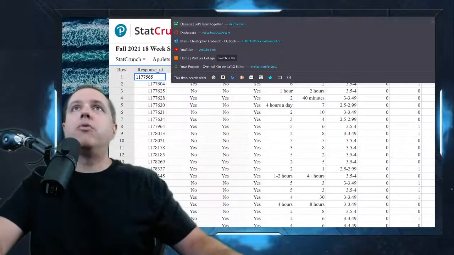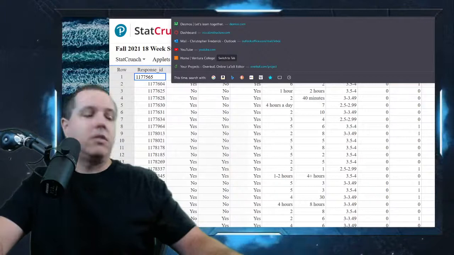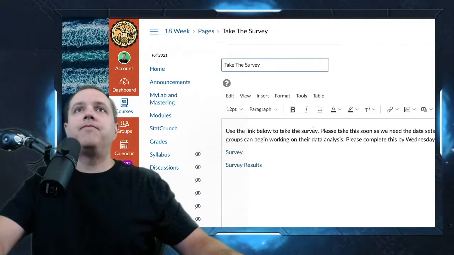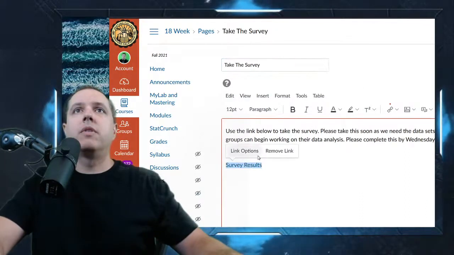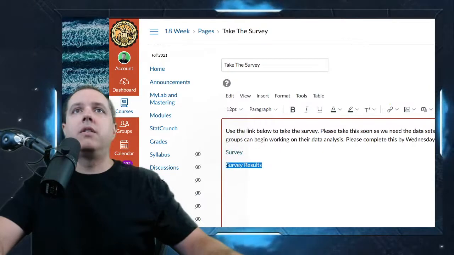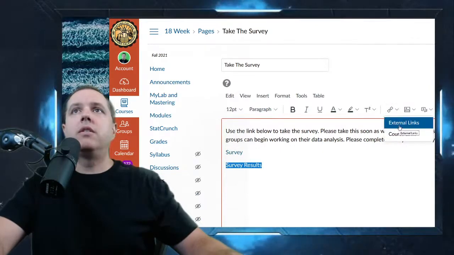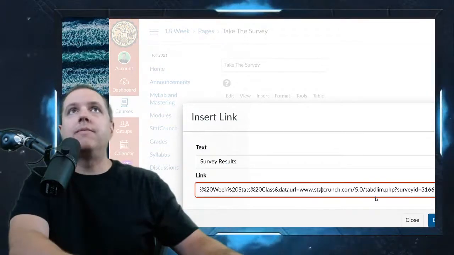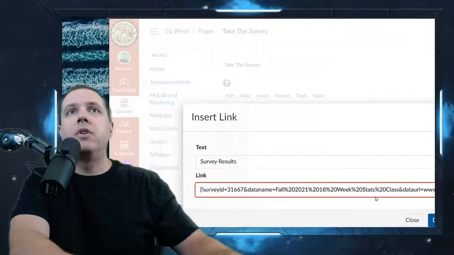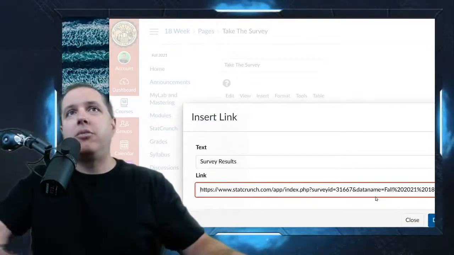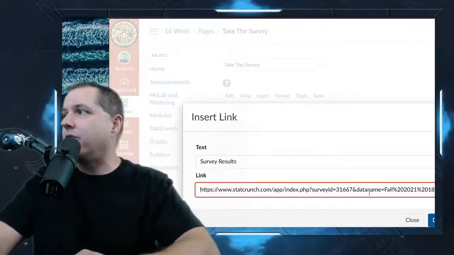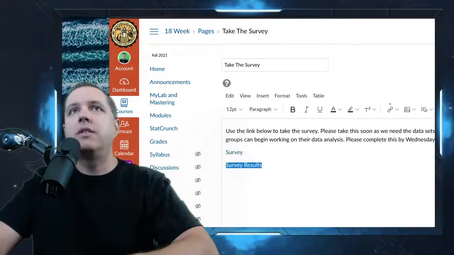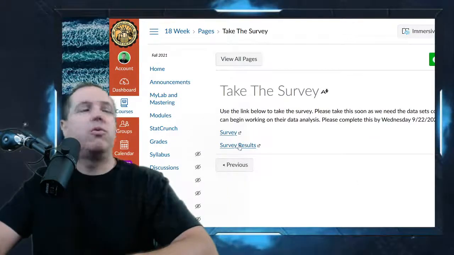Let's just try it one more time while we're here. Go to here, do edit. Let's remove the link. Let's make a new link. And we'll just put this in there. See what it looks like at the beginning. And again, when you're trying to link to this, double check that you're actually logged into StatCrunch. If you're not logged in, I think sometimes that's the problem. But if I hit done, save.